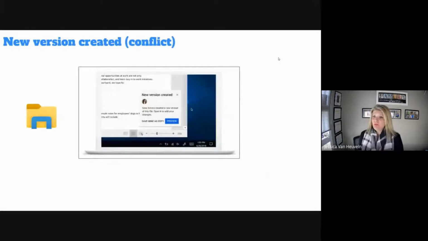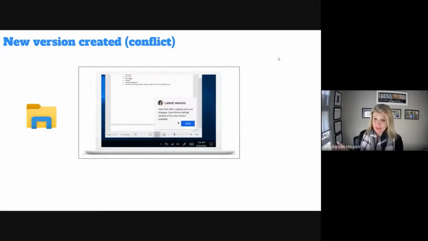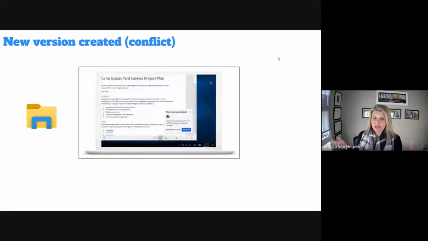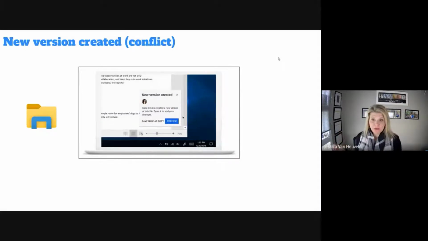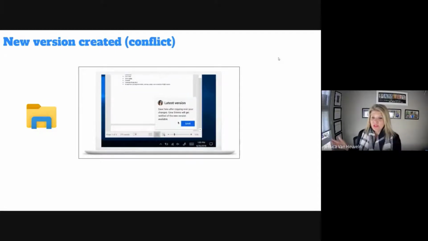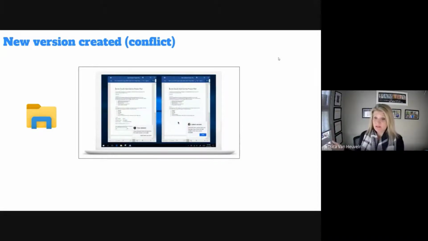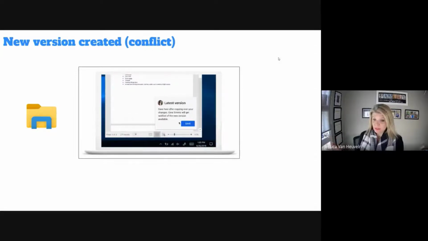All right, so you may want to look at it. Maybe you didn't do best practice, because that never happens. We all follow the rules, right? Maybe Jolene and I got on at the same time, so both worked away, didn't watch the pop-ups that Google's trying to help you with. We just ignored them, right? Once you do that, you might run into a conflict, meaning Jolene's version and my version. The good news is they're at least still saving them. You're just going to have to choose which one you want to select. You didn't do best practice, so you've got a little more work, right? That's pretty much how it works.